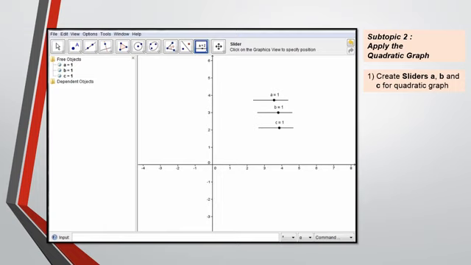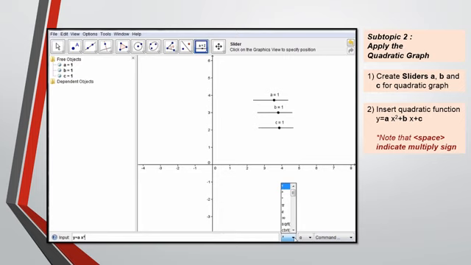Next, we want to enter the function of y equal to ax squared plus bx plus c. Type at the input bar y equal to a space x square plus b space x plus c.